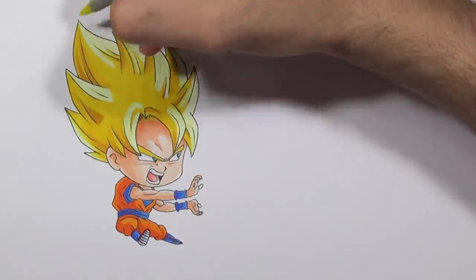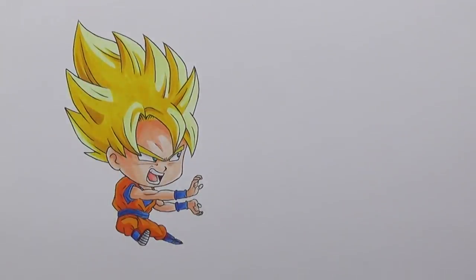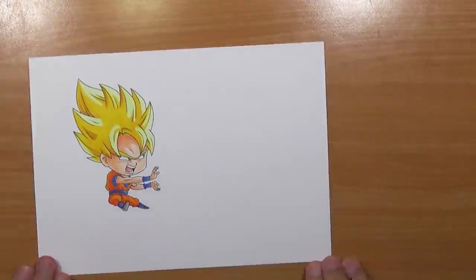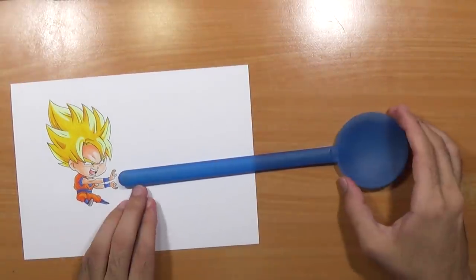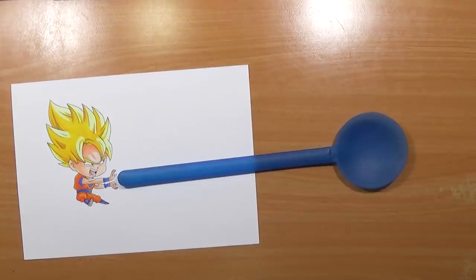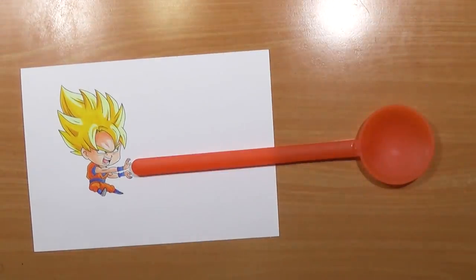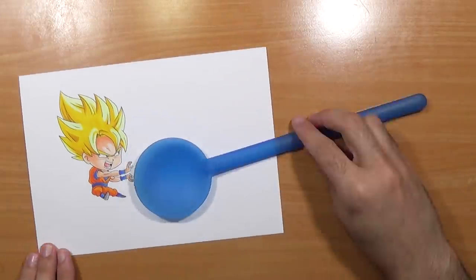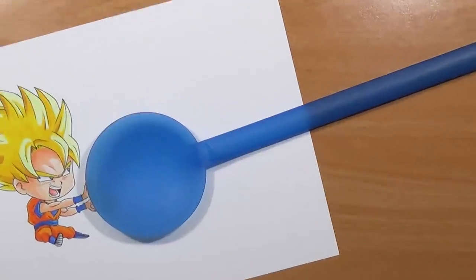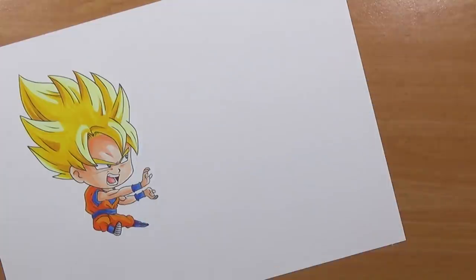Okay, so as you can see, we got Chibi Super Saiyan Goku, and you're right again, the salad spoon looks just like the Kamehameha wave. You can put it just like that. Or you can even put it on the opposite side, and it still looks great. Awesome, so now we'll move to the third object. Here goes.